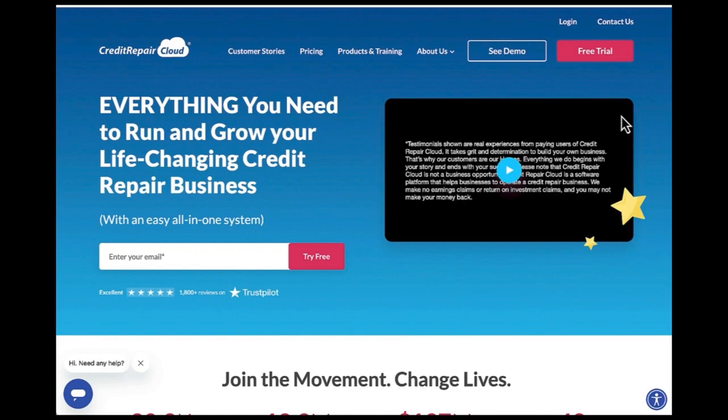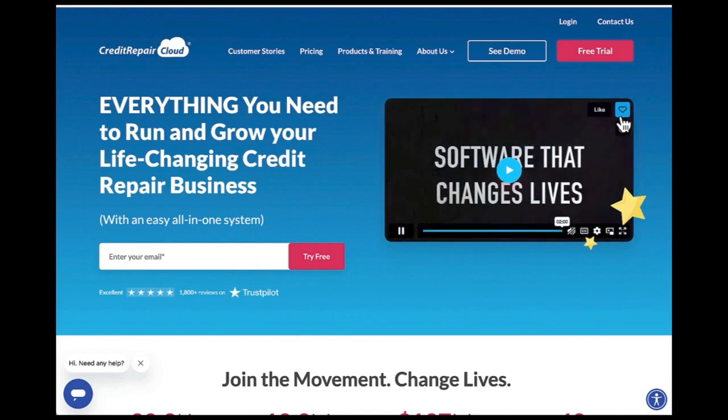These are very important steps because as soon as you get the software, this is how you want to go ahead and get everything set up. So we're going to be covering everything from how to put a client in to some of the back end settings, how to put your dispute letters in your letter library and be able to put everything together.